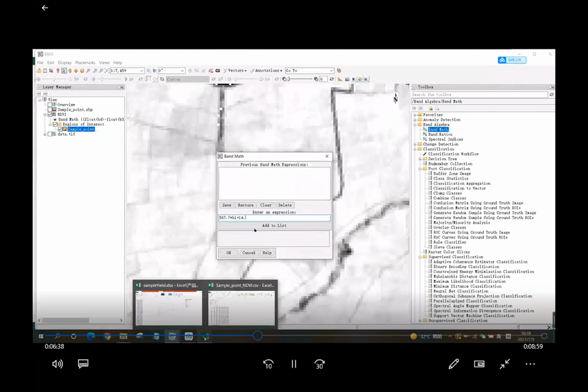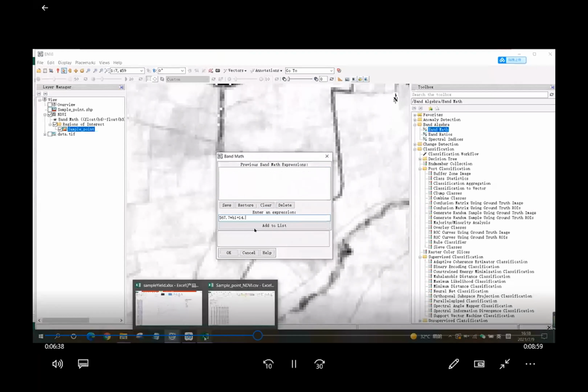For the ENVI software, the advantage of this software is the raster calculation. It's not for map creation, but it can also output a picture of that.